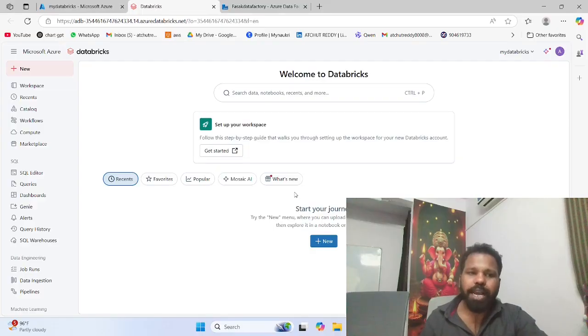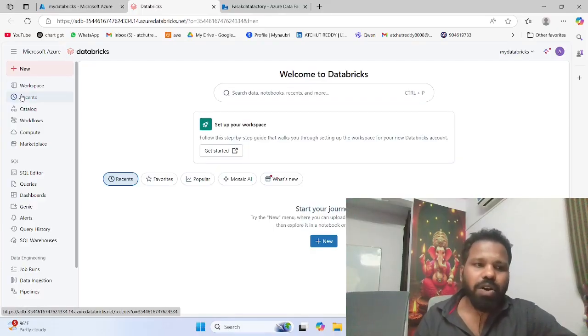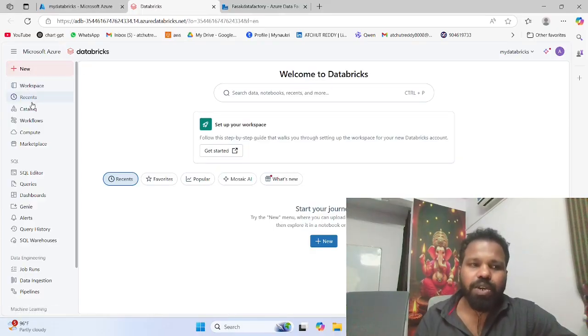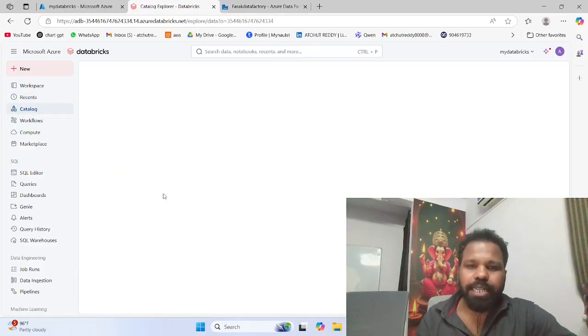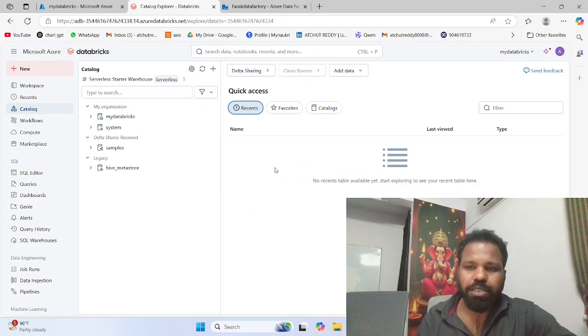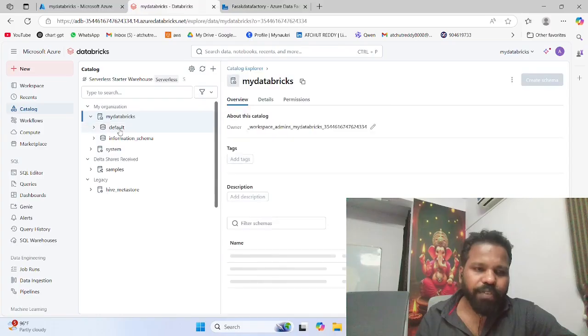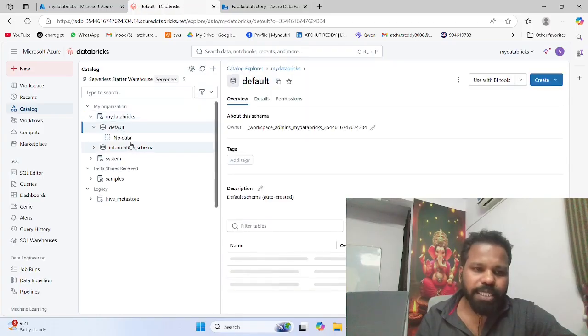So I have my recent workspace or the new workspace. We have the catalog here. How can we create the catalogs here, right? All the things. See my Databricks.